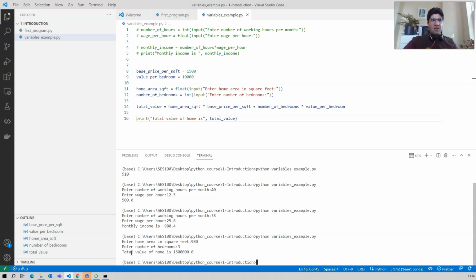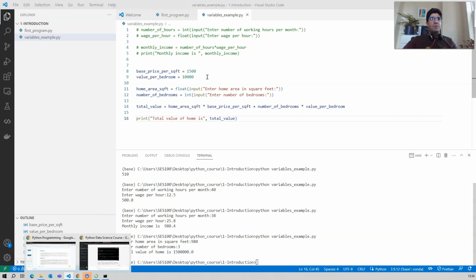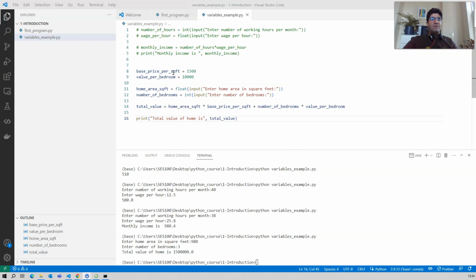So it will say the total value of the home is, as you can see, oh god, yeah, it's £1,500,000. Brilliant.